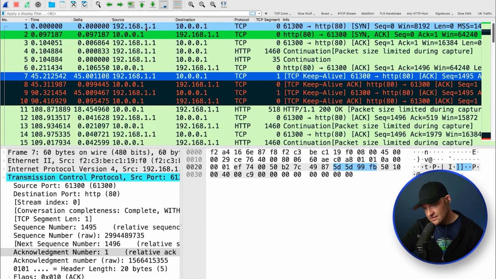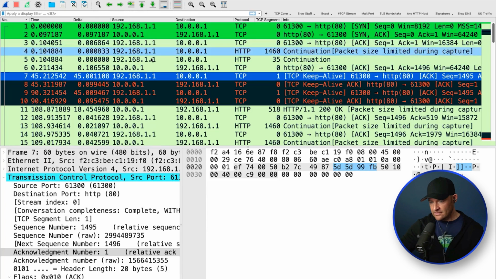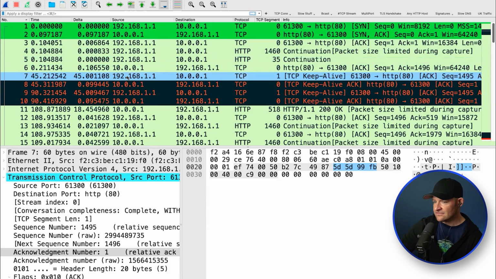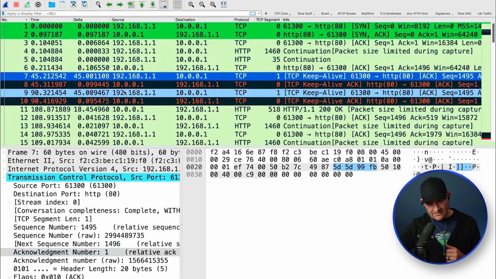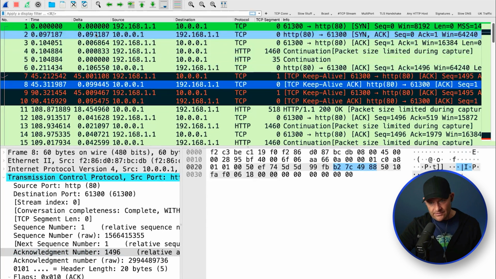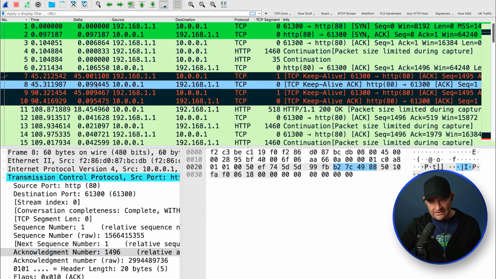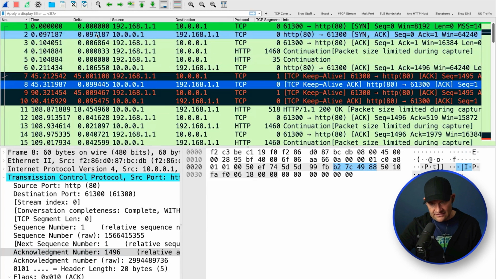If I check up here, clients start connections. They initiate the SYNs. The client is the one. 45 seconds later is like, cool. Server, we still good? Did you disappear? Server comes back 99 milliseconds later, which is the network round trip time. You see 99 milliseconds, 106 milliseconds, 97 milliseconds.